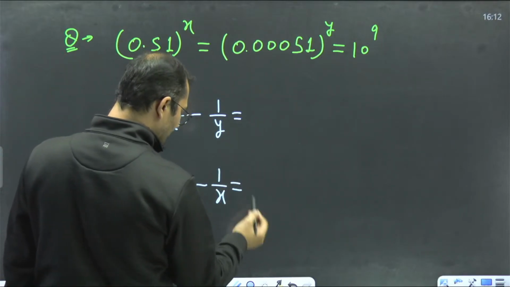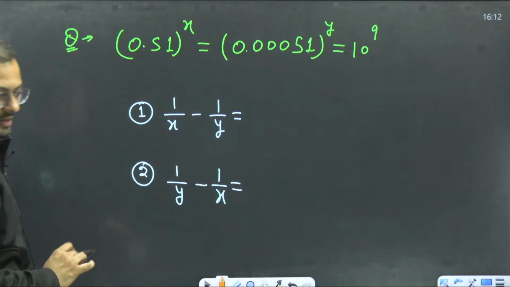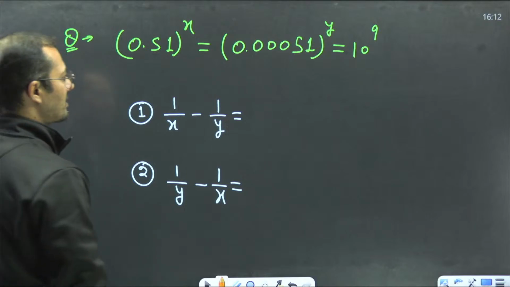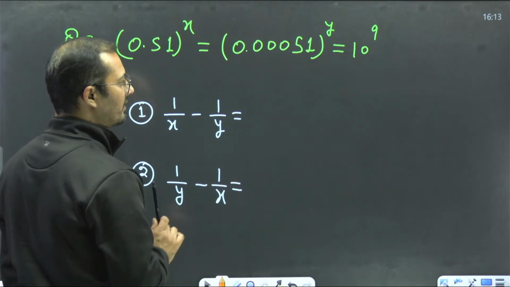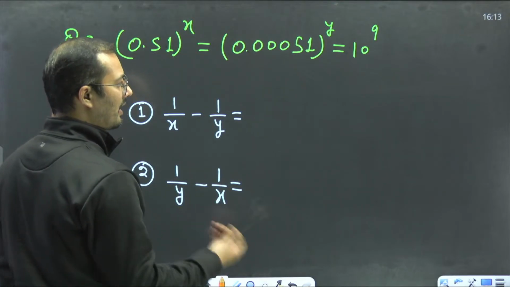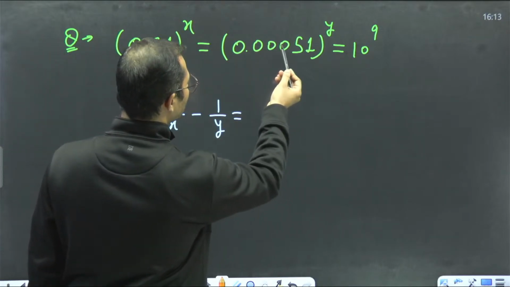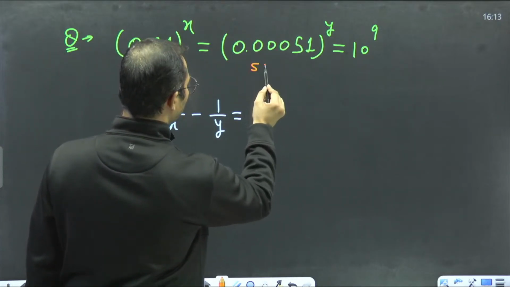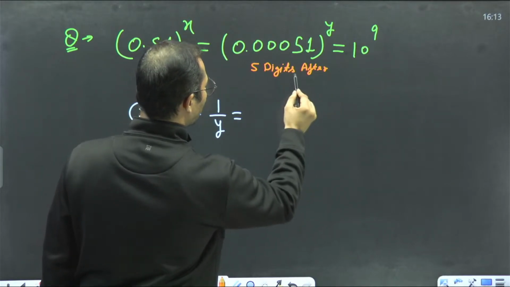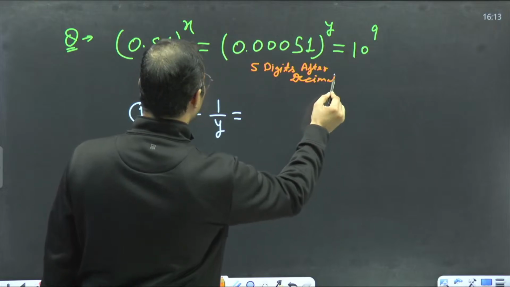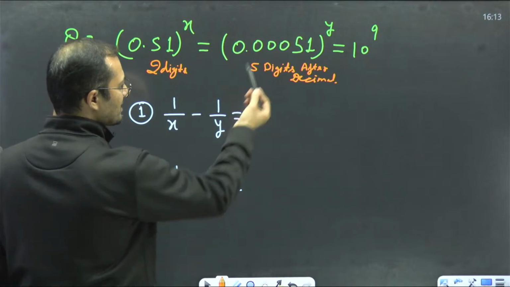I have already told you the basic concept. So what is the exam approach for solving this type of question? First of all, we have to focus on the base in which the number of digits after decimal is highest. Here there are 1, 2, 3, 4, 5 digits after decimal. Here we have 2 digits after decimal. So the number of digits after decimal here is the highest.